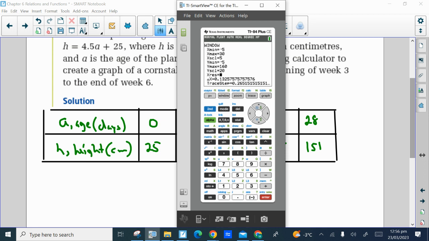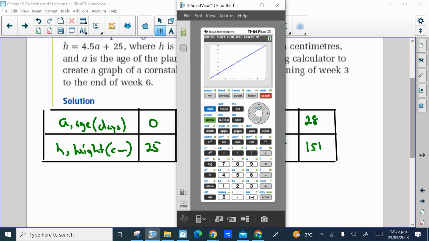So now when I hit graph, I should see a better picture, and I do. Much better. So there's the graph of that relation. And again, by setting my x minimum at -5, I can clearly see the y-axis. Same thing by setting my y minimum at -10, I think, I can clearly see the x-axis. If you set the minimums at 0, then you'll just kind of see the edge of each axis along the edge of your calculator. So sometimes it's kind of hard to see where the axes are when you do that.